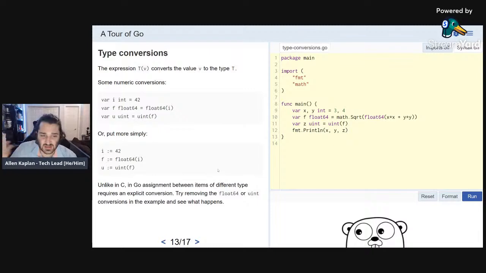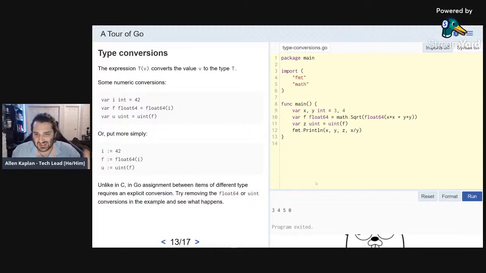As well, Go has type conversions or type casting that you might have seen in other languages. So converting numbers to floats is very useful, or whenever you need to say, okay, I have these integers, but now I want to divide them. I don't want to run into an integer division issue. Because if you try to do x divided by y here, you'll see that 3 divided by 4 is showing 0 because the 0.75 is truncated.